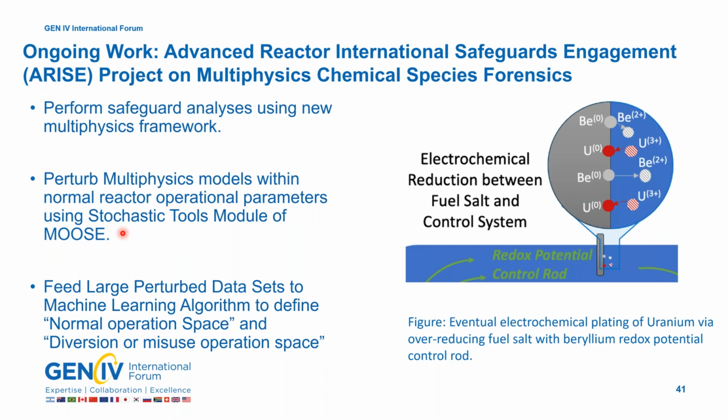And right now we have a partner with Idaho National Laboratory. They're using machine learning to take all this data that we generate and to really define what that nominal behavior is, and then also to look for possibly new signatures that the human eye can't really understand. So the machine learning model will start to look at all these different nuclei to identify new signatures that we can see. And so yeah, it's a very exciting project. In the next couple of months, we should have some more concrete results coming out, and we're going to be doing a lot of publications looking at what we find.